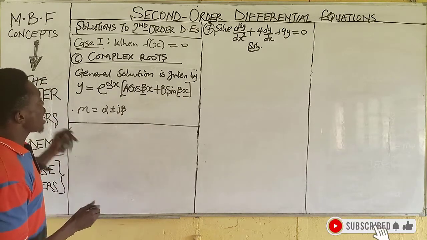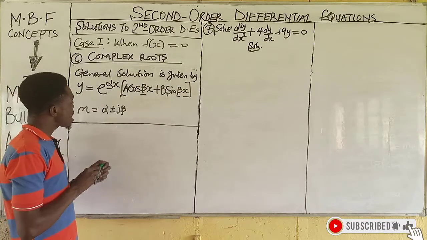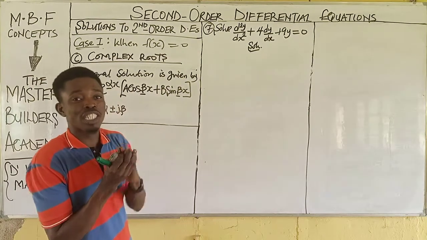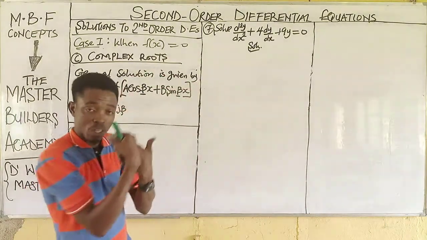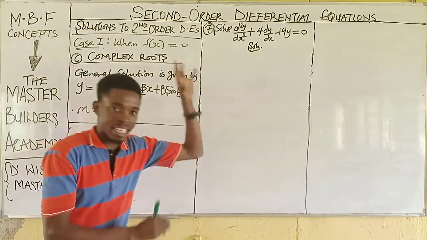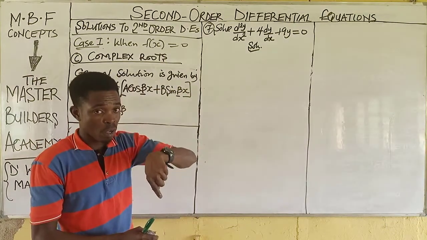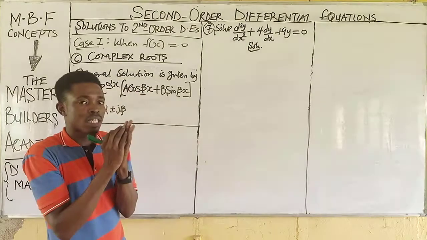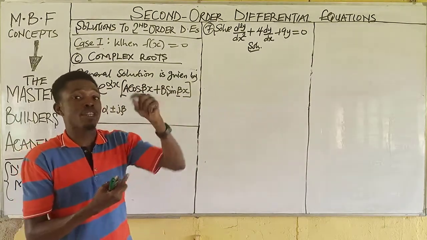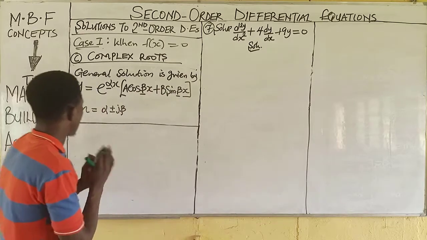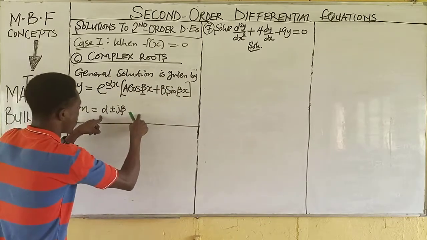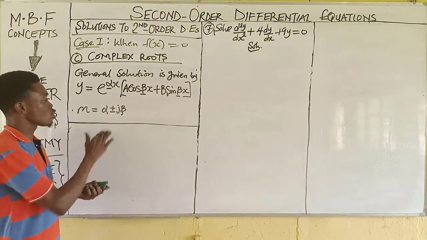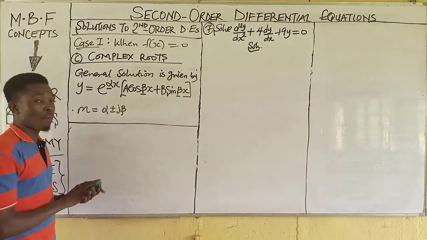For every second order differential equation, the first thing you must do is to deduce equation 2, the auxiliary equation, from equation 1 that you are given by the examiner. Now, when you deduce the auxiliary equation in terms of n, that means you have to find n. When you obtain the value of n, it would be in this format. You have an imaginary sign here. This is why it is called complex roots.